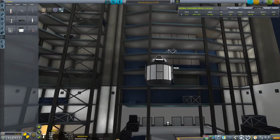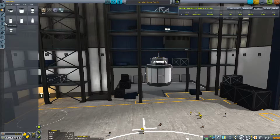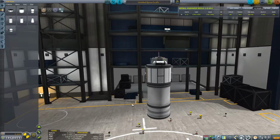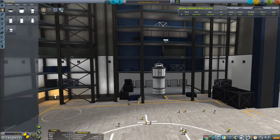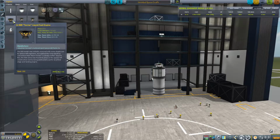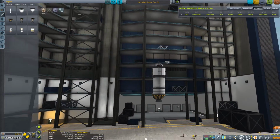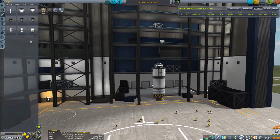It's a pretty groovy looking little science probe right there. Okay. Now, I think the next thing we're going to do is add a fuel tank on there. With my sloppy flying, hopefully that will be enough fuel for all the adjustments we're going to need. For our engine, I think we're going to just use our Terrier engine on here. Should be enough for orbital maneuvering and things like that, hopefully. Hopefully that will do the trick there.